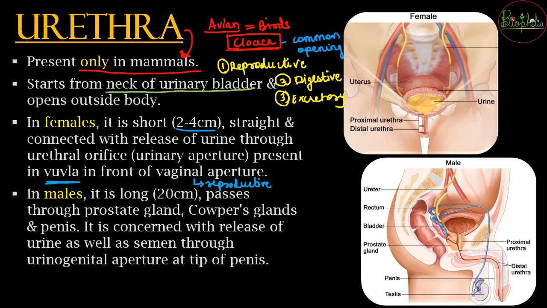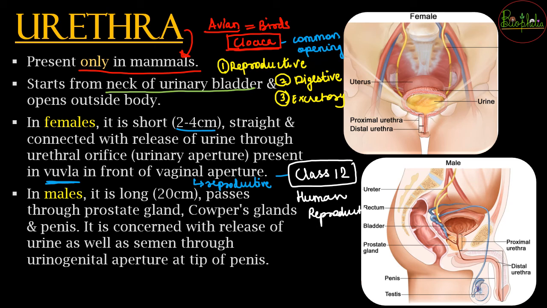So this can be very well understood from your class 12 chapter. In class 12 we had seen human reproduction, wherein we saw in detail the female reproductive tract. So just for your reference, you can go through the class 12 chapter of human reproduction as well. A link will be provided in the description box, and there you can find the different openings and what the vulva is as well.